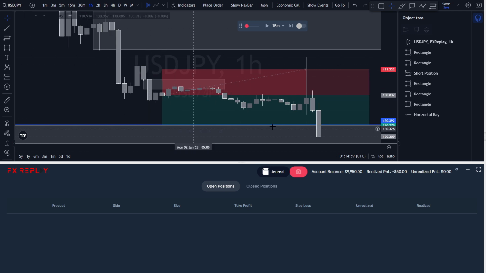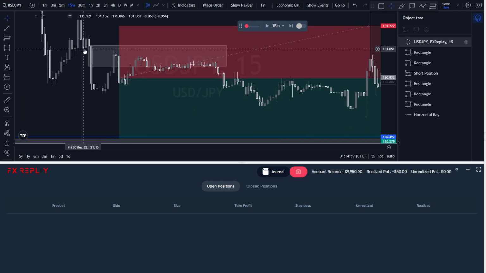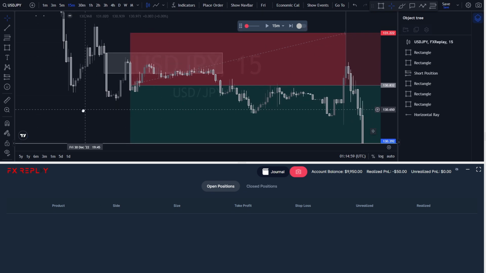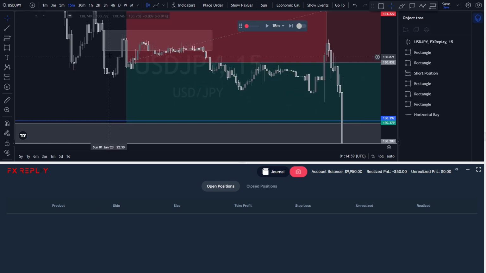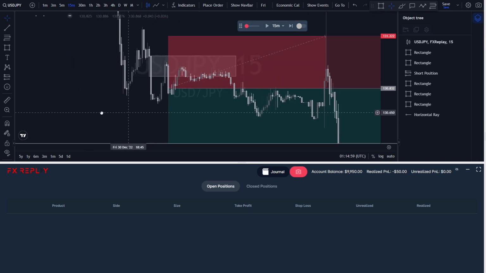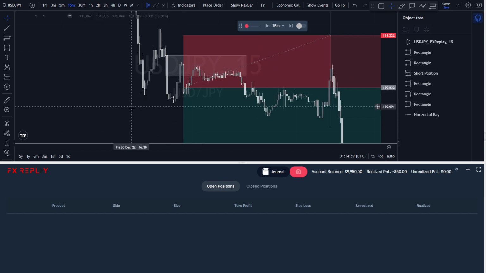And I scaled into a lower time frame. I think it was 15 minutes, yeah. And there was a void right here, but now it has turned into a fair value gap again for whatever reason. I don't know. But yeah, I was waiting for price to go back into the void. And it did. On a breaker structure I entered.